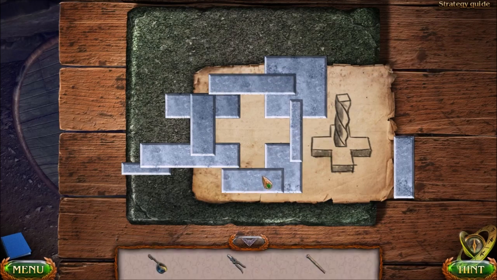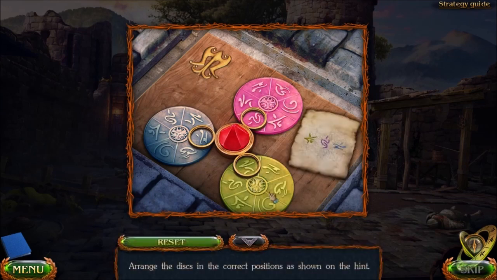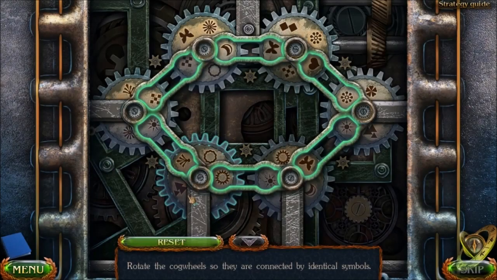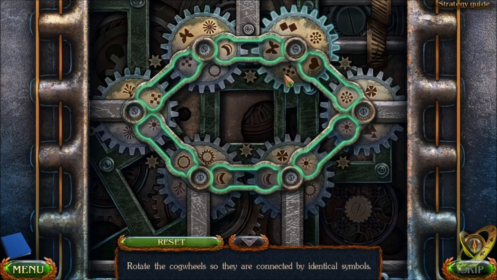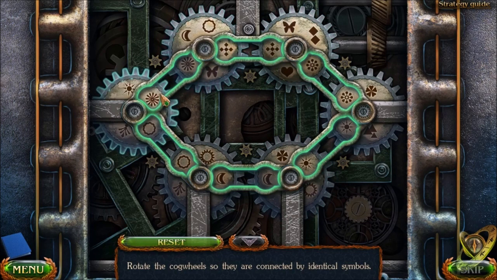This puzzle, multiple solutions. You'll notice I didn't even use 3 of the bars. So you just want to put bars along all the outsides of that puzzle. That puzzle was simple. You just match the code. This puzzle, rotate the rings so they have matching symbols. I'm rotating them in a counterclockwise fashion.